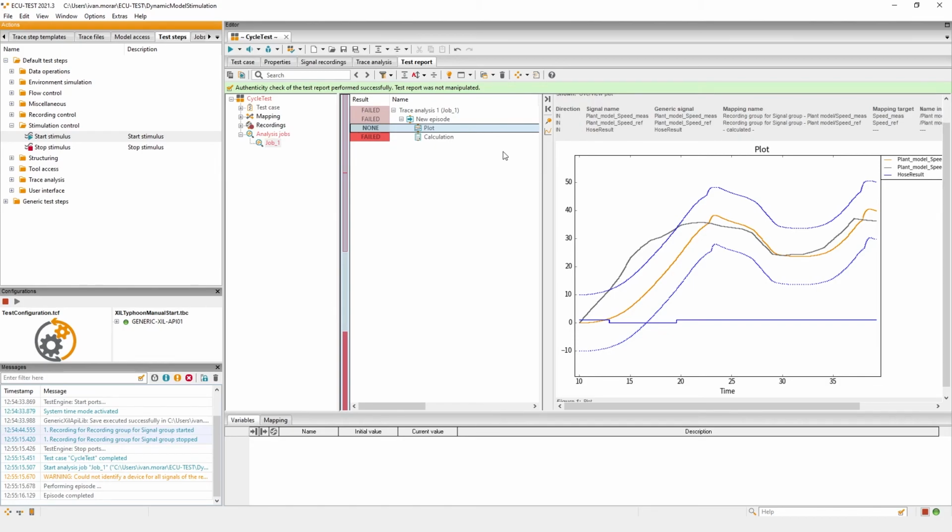To conclude, from the 2022.1 version of the software, Typhoon XIL supports additional functionalities for the ASAM XIL standard. Signal stimulation functions are added to the list of ASAM XIL compatible functions, meaning integrating your existing testing framework is easier than ever.